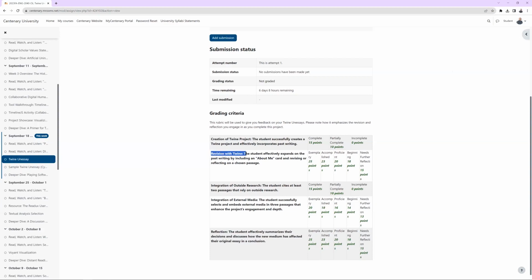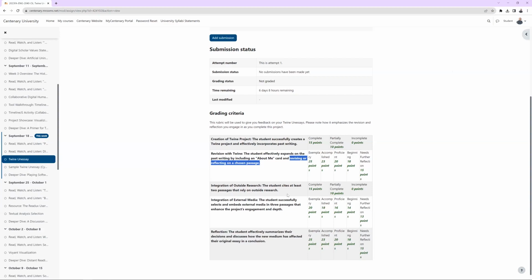Have you effectively expanded on the past writing by including that About Me passage? That includes two components: a short bio about yourself and a sentence or two saying why you're interested in the topic. And then thinking about the revision or reflection you have of the chosen passage, about the quality of that on a scale.